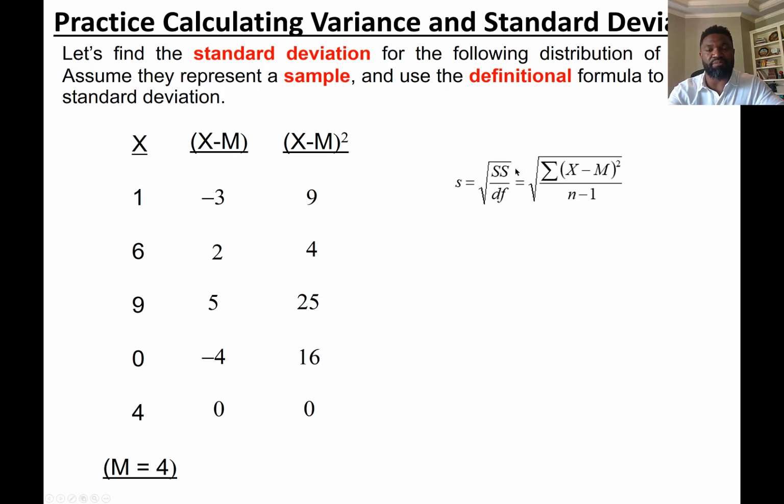So if you take the sum of squares divided by the degrees of freedom, all that stuff that we just calculated, because we're going to add that all up in a second here, and divide by n minus 1, and then get the square root of it, don't forget to get the square root of it, that gives you the sample standard deviation. So let's see if that works, right? We got the sum of squares that equals all of this stuff, and that is 54, okay?